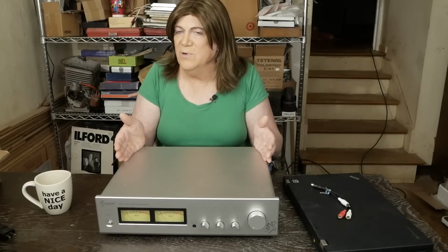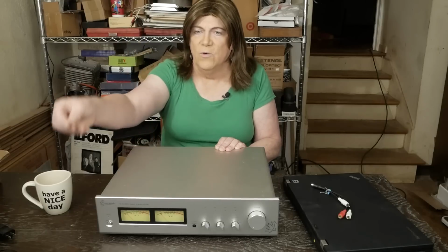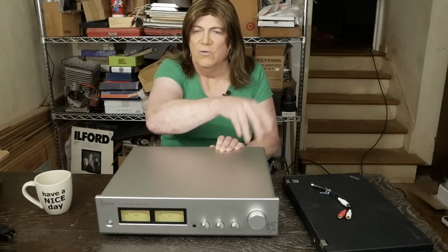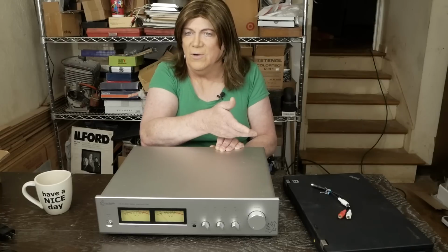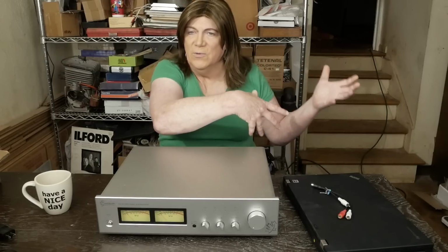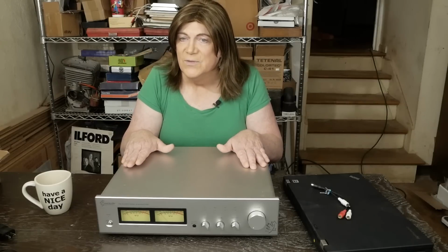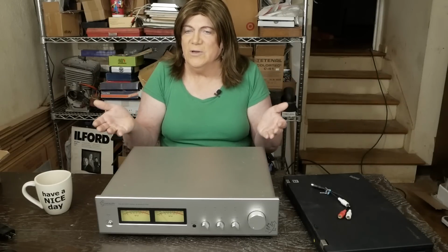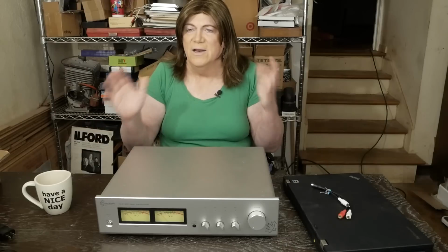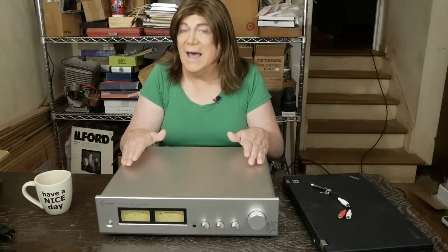So what is this preamp made to do? These things harken back to the day when the normal sources were maybe a quarter of a volt RMS, and the amplifiers needed 4 to 5 volts RMS to drive them to full power. The amplifiers didn't have any controls on them. They were just like a brick with a power switch, with the RCA jacks and an output for the speakers. And then you needed something like this to slightly elevate the signal, but also provide a volume control and input selectors and tone controls and that kind of thing that you might want in your system. And that's what this thing does very well, I think.